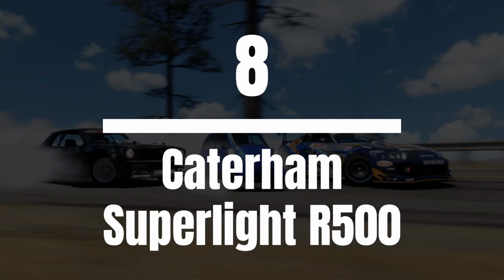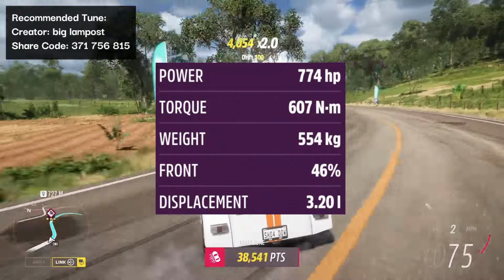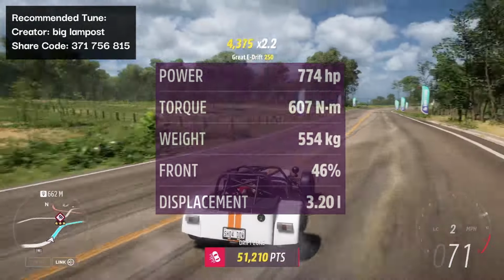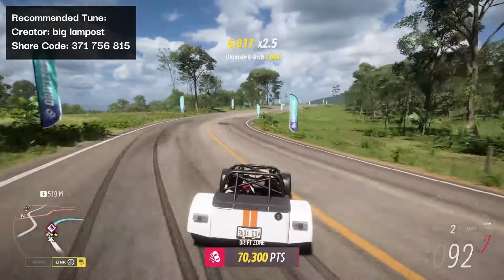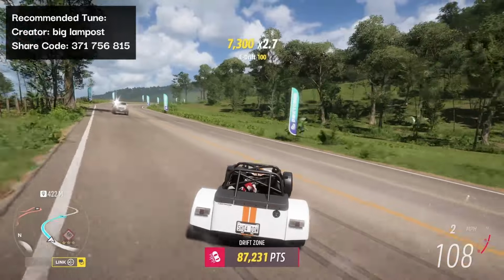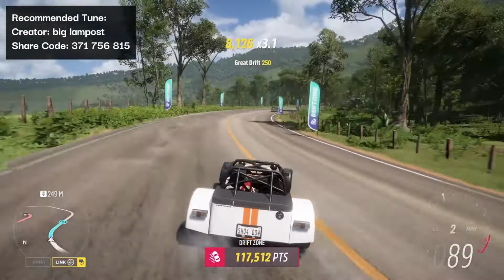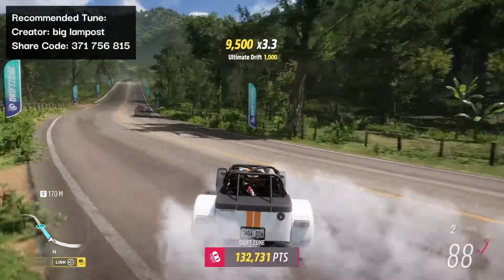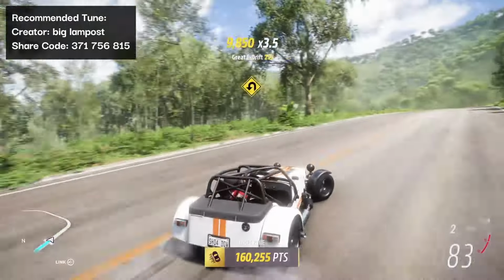In the number 8 spot, it's the Caterham Superlight R500. It weighs just over 500 kilograms and has almost 800 brake horsepower, which is a crazy power to weight ratio, so it flies along when sideways. It is a bit on the snappy side, which helps when transitioning from one drift to another, but it does make the angles a bit difficult to obtain. Nevertheless, it is still a very good drift car, even though it's not the easiest car to drift with.